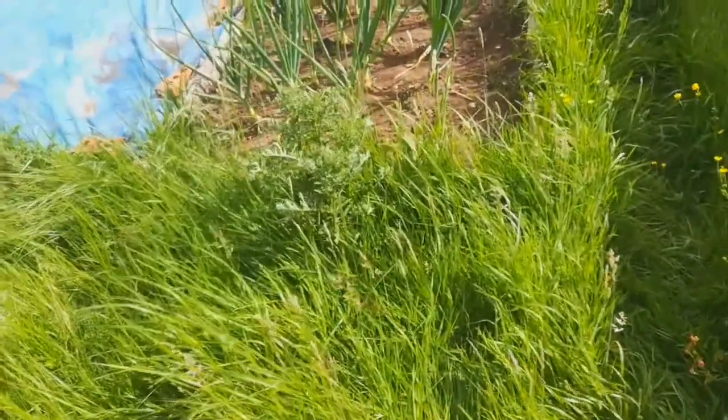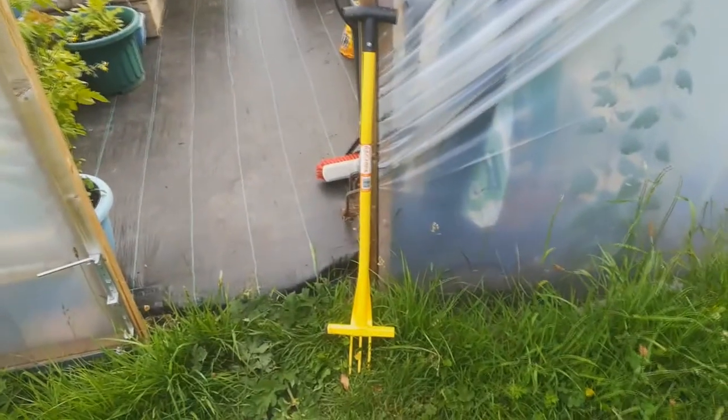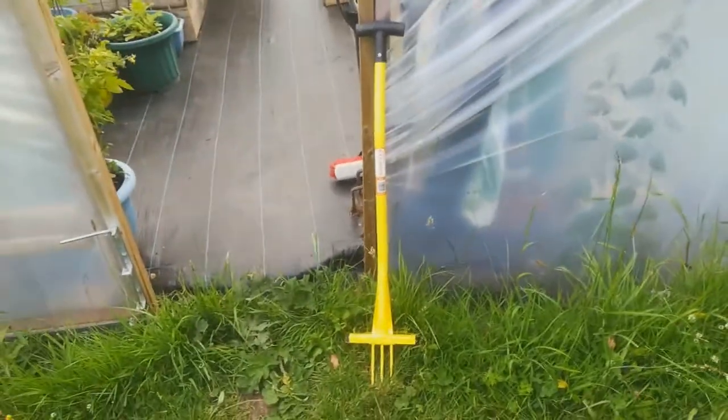Now it's a very deep rooted weed, and that's why this fork is really good. I was always a bit skeptical about these when they first came on the market, and then I bought one and oh my god, it's fantastic. So I'm just going to lift it up and see if I can show you. It's just a funky little design. You push it in underneath the roots, push and then rotate, and it literally pulls, and then you pull the whole plant. It's fabulous. It absolutely has saved my back.